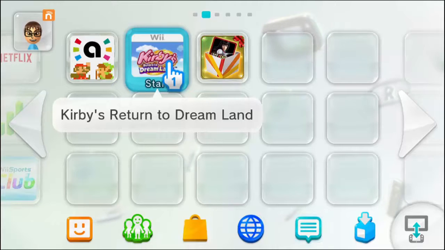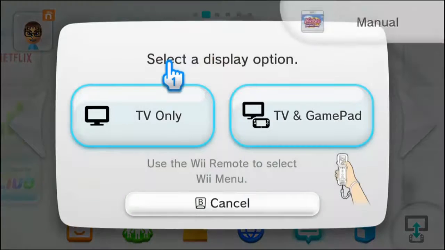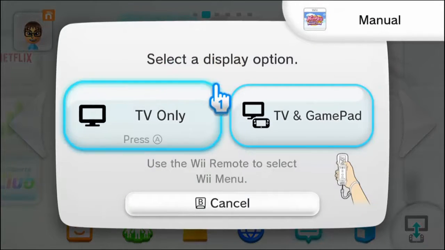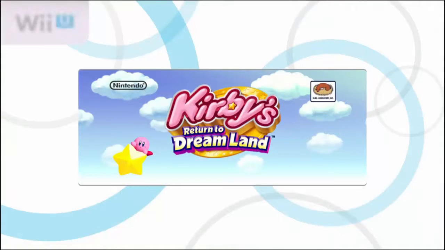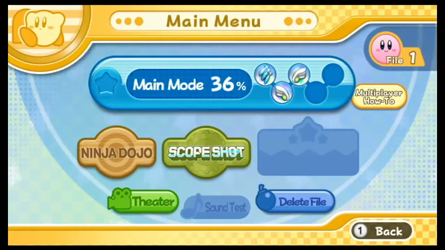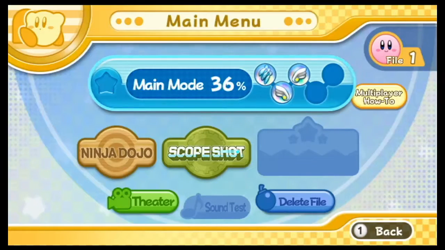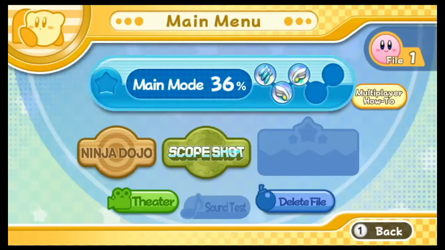Alright. Of course, if you're watching this on my channel, that's a whole different story, but, eh. So anyway, we have Kirby's Return to Dreamland, and now I have to switch to a different mode of controls. Sorry if I haven't spoken anything. I had something to take care of, but we're back. And let's get back to the main menu. So here we go.